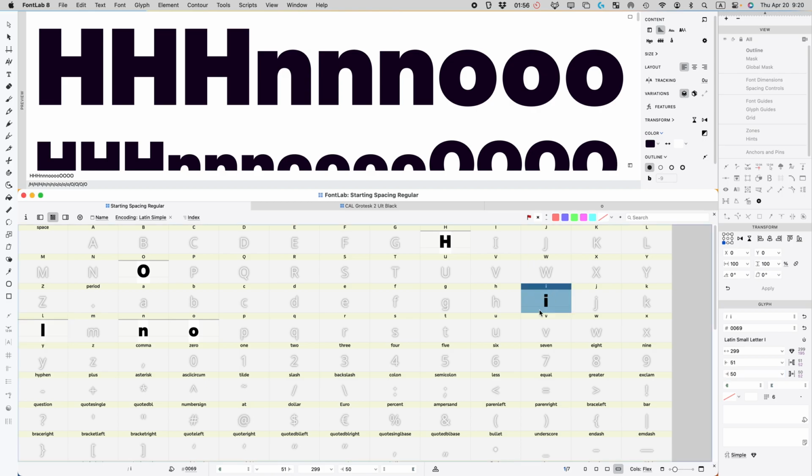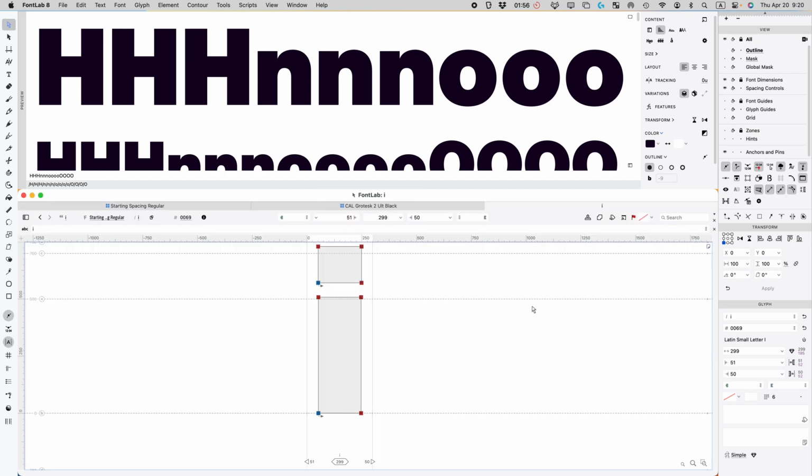Now the I, this is a little bit different, and it depends on how this looks. Okay, things are a little bit misaligned here. So I'm just going to line them up by highlighting this, and then you can use the transform to align right here. Originally the dot was a little bit bigger than this thing here, but now I'm making them the same. Let's set those equal to N.